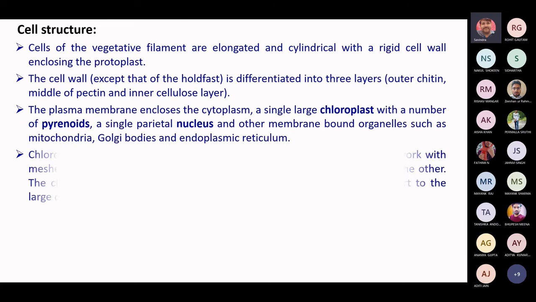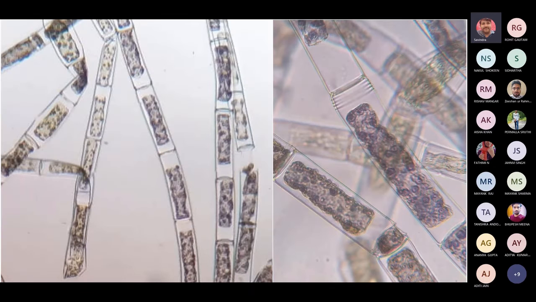And all those photographs which I have shown you were taken by us or our students. Your seniors took some photographs, but most of the photographs were taken by us. So there is no copyright issue. You can paste them anywhere you want.